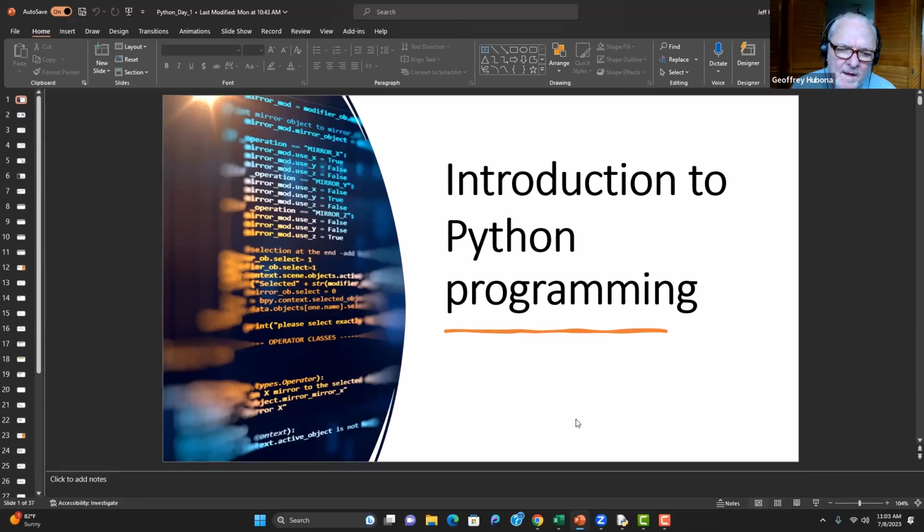I teach it at the undergraduate level, and much of this material is derived from that course with some modification. I use different sources, but a lot of this material comes from a textbook by Murach, M-U-R-A-C-H, called Python Programming, second edition. I use it because it's really very good. I like the way it presents the material. It's got a lot of examples. It starts from the very beginning. Again, this course is really for beginners.